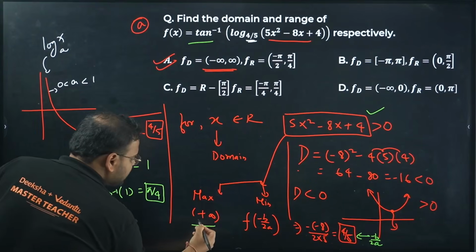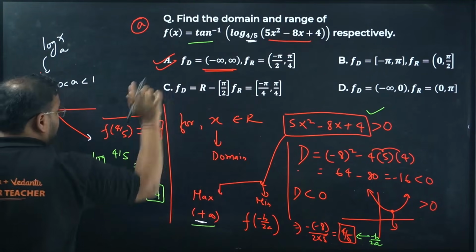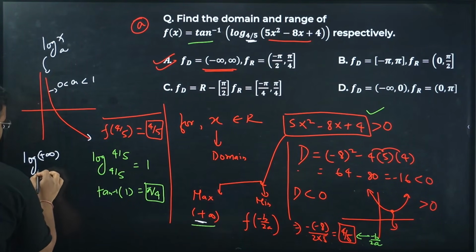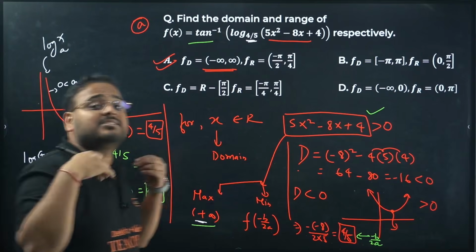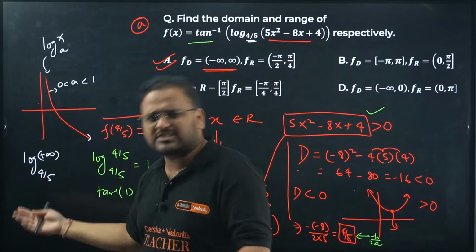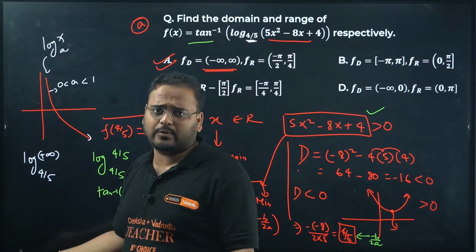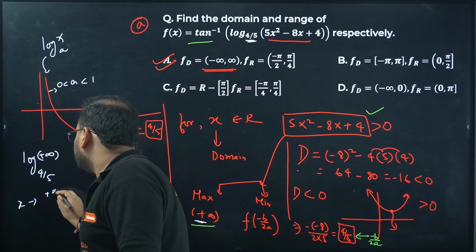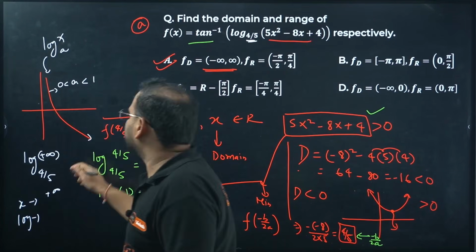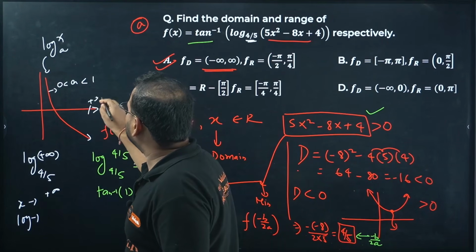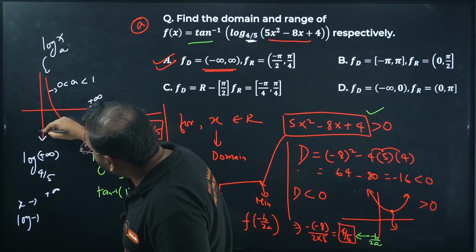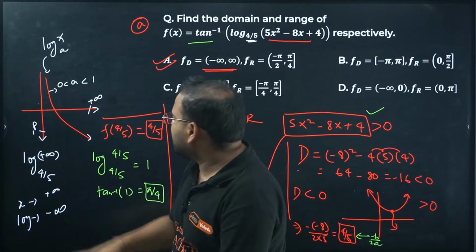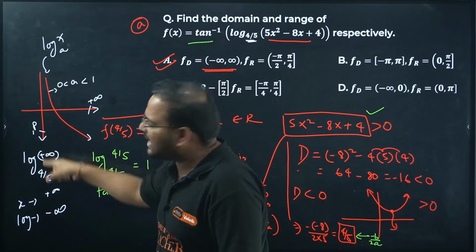So when you take this particular thing as positive infinity inside the log with the base 4 by 5, again, all mathematics students and teachers will tell that this is wrong. Of course it is wrong. You cannot put the value of infinity at any point. My understanding is, if this x value tends to plus infinity, what is the log value going to? Down, down, down, sir, which is how much? Negative infinity. When you take this x value to plus infinity, the log is going to minus infinity. This is not plus infinity.